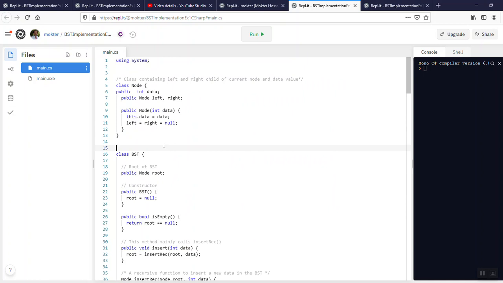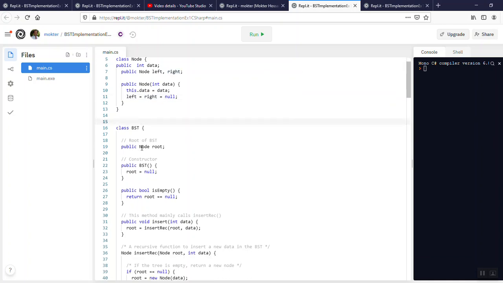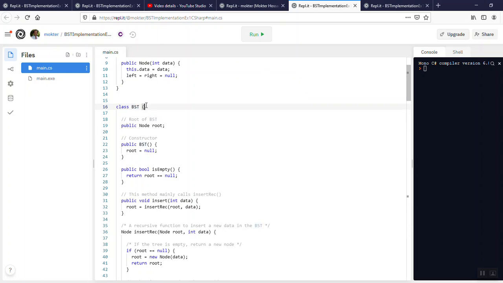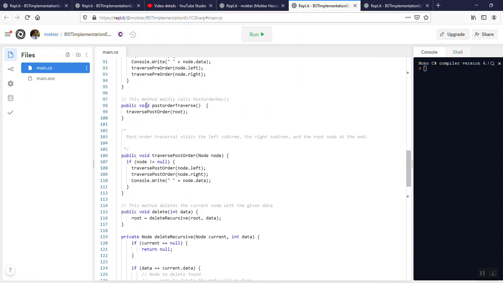As usual, there is the node class. The node class has data, which is integer type, and it also contains nodes itself, the left node and right node. Then we have its constructor that takes only one field, and then an empty constructor. Whenever it creates a node, it takes the data, and it sets the left and right nodes to null. And this is the BST class. It has the implementation of all of the methods.